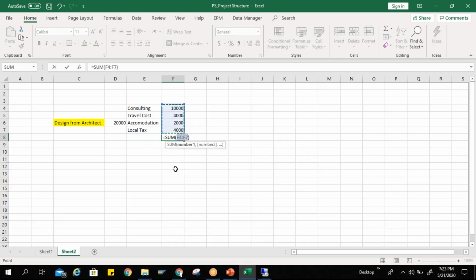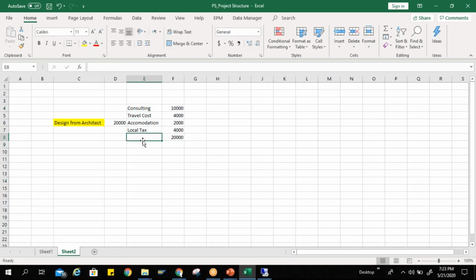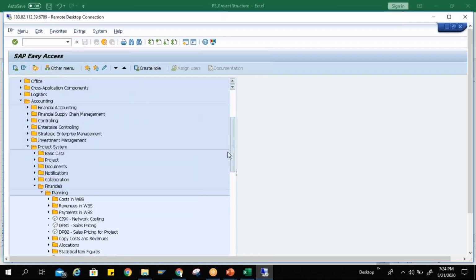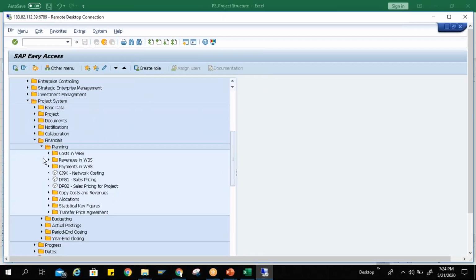So in SAP, I have a provision to plan my cost based on the cost element. So all these activities can be my cost element in the system, right? You have seen in my system as of now we just put this 20,000 as a single item, but when we want to go for cost element based planning, it has to be defined somewhere in my configuration in the backend. I'll show you some idea here. We will go into the detail later, but I'm just making you familiar with different processes here. So let's say CJ40.